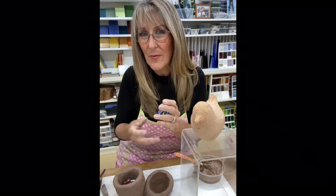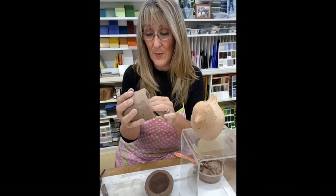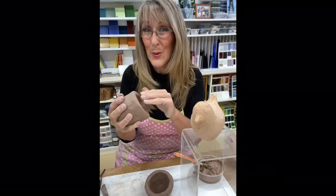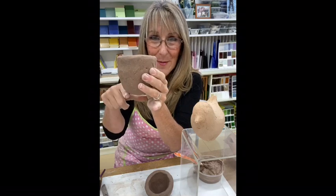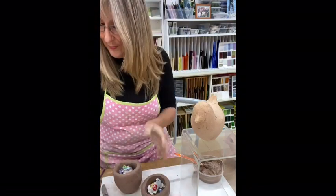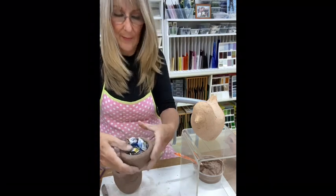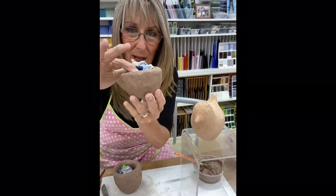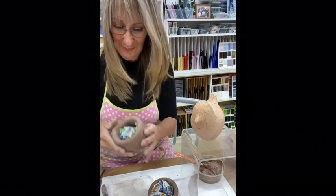Now, if you're using a softer clay, you might want your clay to firm up a little bit before you do this. Raku clay is really quite firm, so I can be quite brutal with it and stuff it in without changing that shape. So that is around about full now. This one still needs some more.